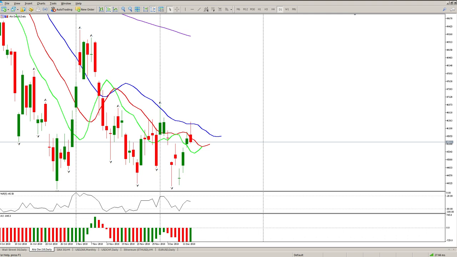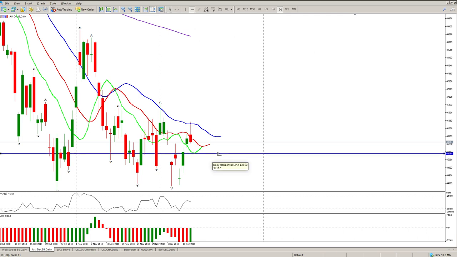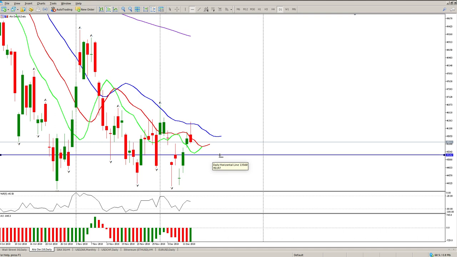Now, looking at the daily, you can see we had a bounce off the alligator, and we've also been left with a fairly bearish pin bar. Looking at the international markets last night, there was a bit of a sell-off, and this morning we've got 10 cent down, 2% already. So I suspect we'll have a gap down, and we're going to target more than likely these previous gaps. So this gap here is definitely going to be a target.